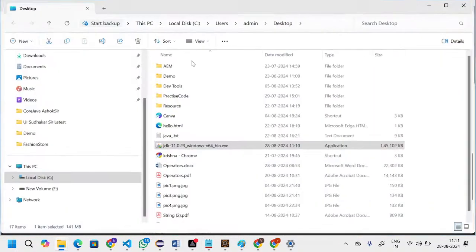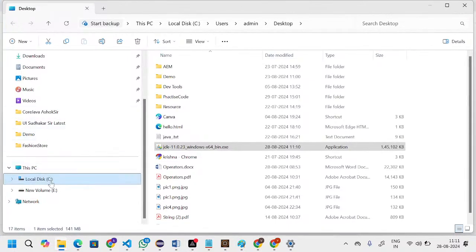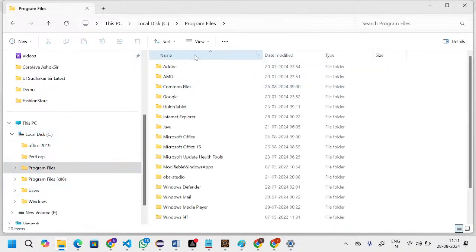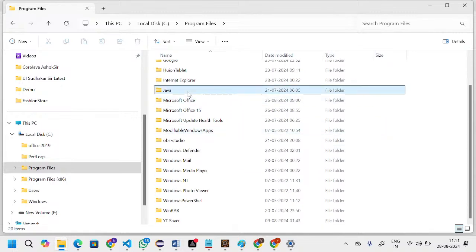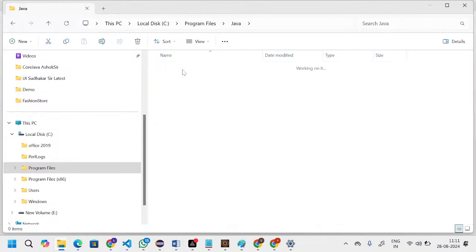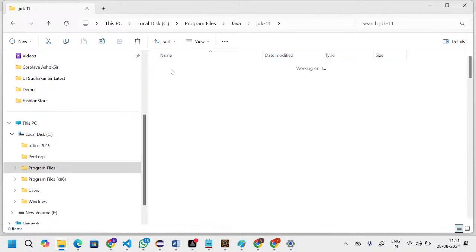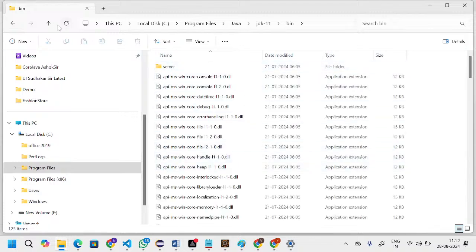Once you open the JDK, which is available in local C, then program files, then Java, and this is the JDK folder structure. Inside the bin, it is holding tools.